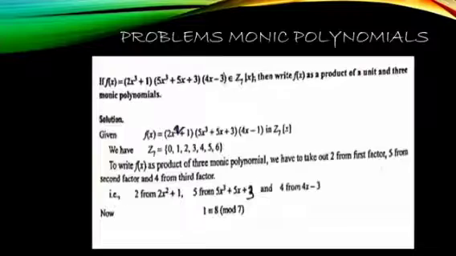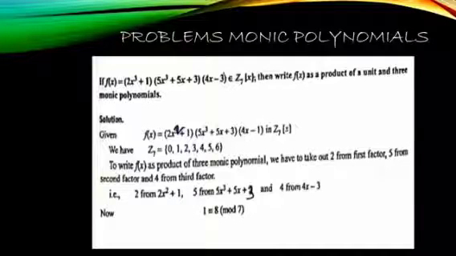So what I'm going to do, I'm going to substitute 2 in the polynomial. Before that, let me write what is Z5. Z5 is starting from 0 to 4. So directly I'll substitute 2 there and see that the answer is 27. 27 is also not divisible by 5. So the remainder I'm getting is 2. So the remainder is 2 in Z5. Able to understand? It's a very simple problem, can be asked for 2 marks.